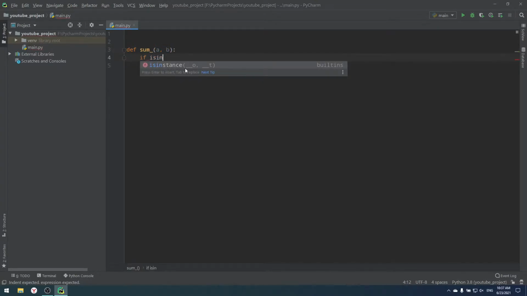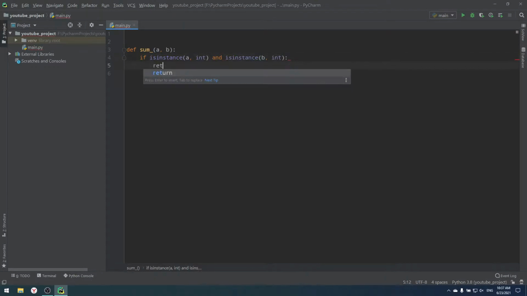So if isinstance(a, int) and isinstance(b, int), return a plus b, or else we'll raise a TypeError, which says a and b must be integers.